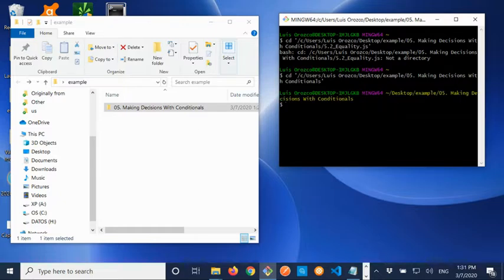Then we're gonna enter this, code space dot, and what this means is it's gonna let it know that you want to open Visual Studio Code in the current directory, so where you are in Git Bash. So we're gonna hit enter. Let's go.